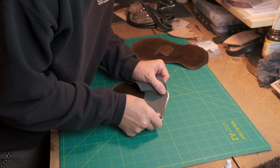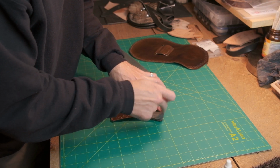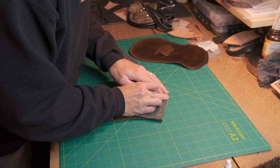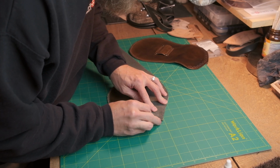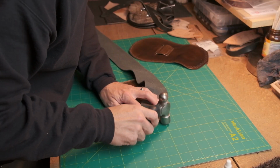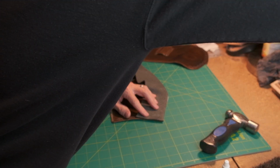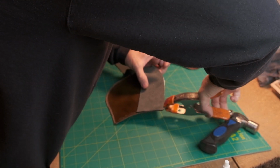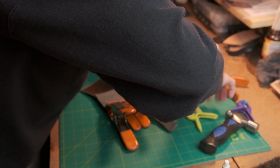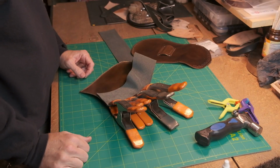Glue everywhere. I'm trying to get it as even as possible with the curve here, but a little overswing because I can trim it off, but I definitely want it to be as even as possible. Let that dry for a minute.